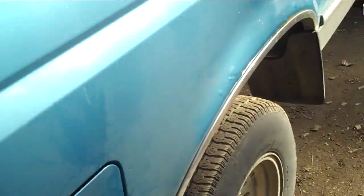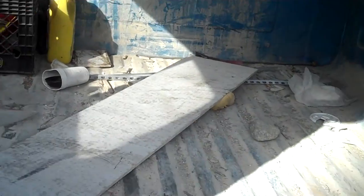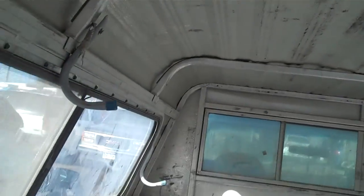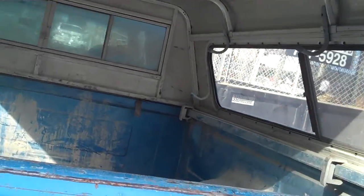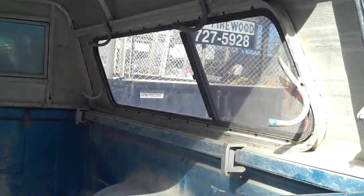Okay, now, the bed. The bed. I need, on the bed, 6 feet. And this has got a canopy on it. But it doesn't have a back, thank gosh, that what we're missing is the back. So I suppose somebody could steal stuff out of the back, but I'm not gonna worry about it in my neighborhood. I mean, it's just wood, that the woods I got special stuff.